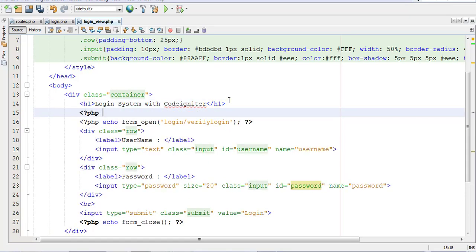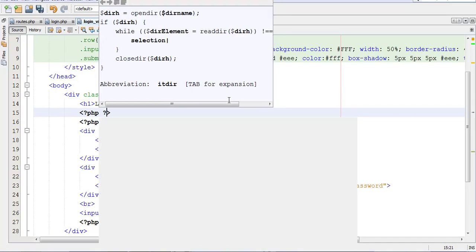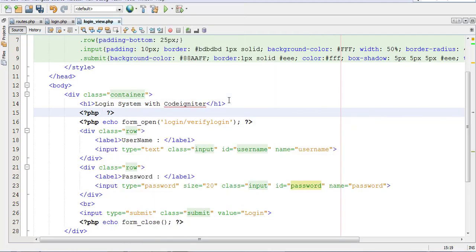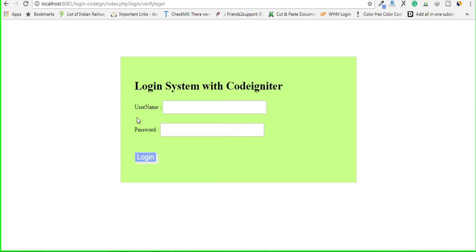So here I put the error message: echo validation_errors, semicolon. Now check it again.